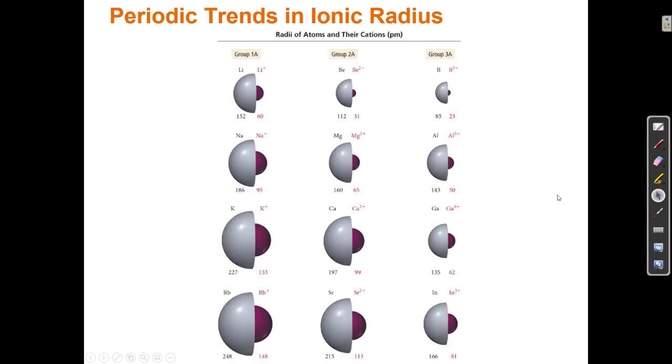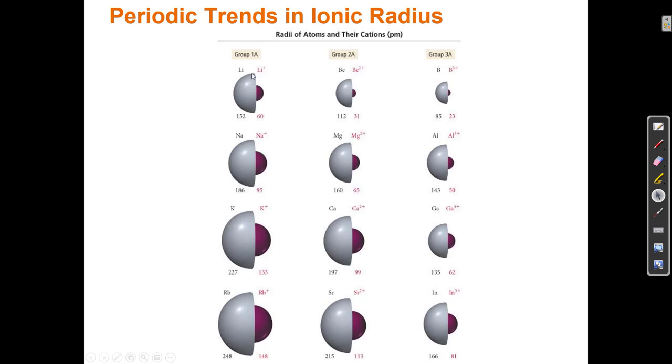So when we look at the radius of an ion, we can tell whether the ion is going to be bigger than an atom or smaller than an atom, depending on whether it's a cation or an anion. So remember, cations are positive, and if an ion is positive, that means it's lost an electron. So the radius of an atom is based on how many electrons are on the outside, because the outermost part of an atom is the electron. So if there's lots of electrons, an atom is big. If there's not very many electrons, the atom is small.